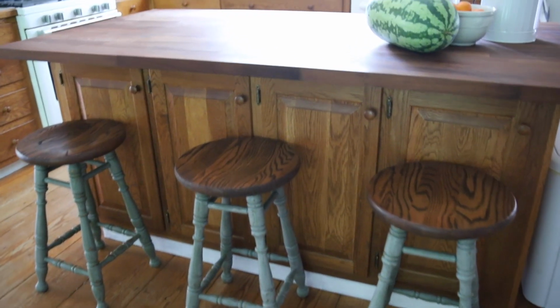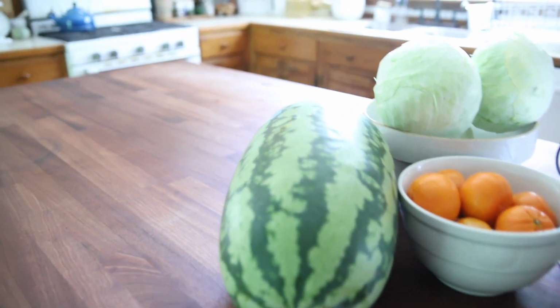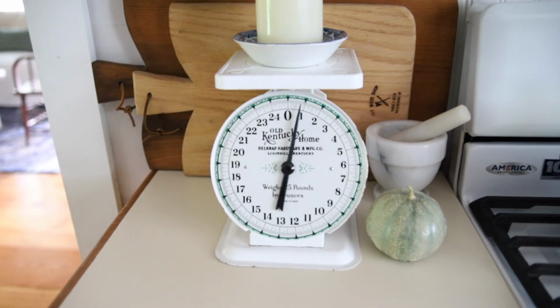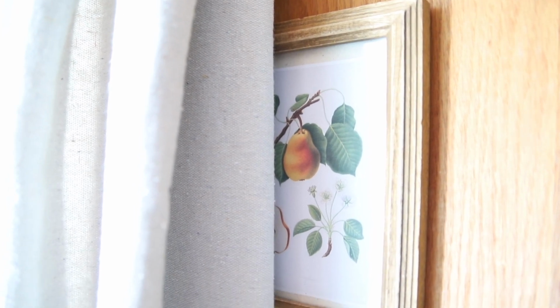I have to be very mindful of what I put in our kitchen, because although we have a very large island, it can get full very quickly with our harvest, with things that we're fermenting, things that we're cutting, chopping, whatever. So I only put certain things on the walls, and I change them out during the seasons.